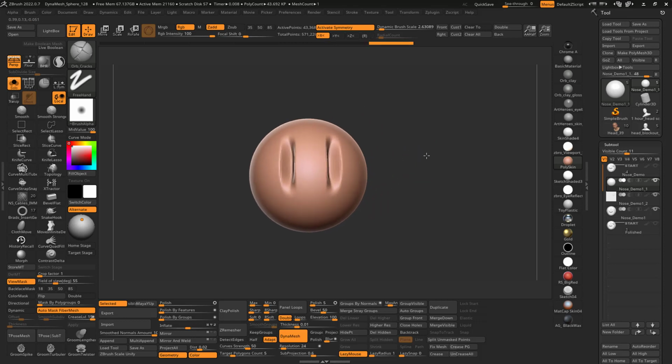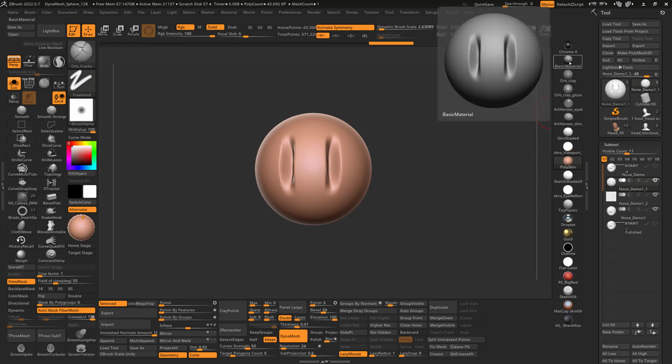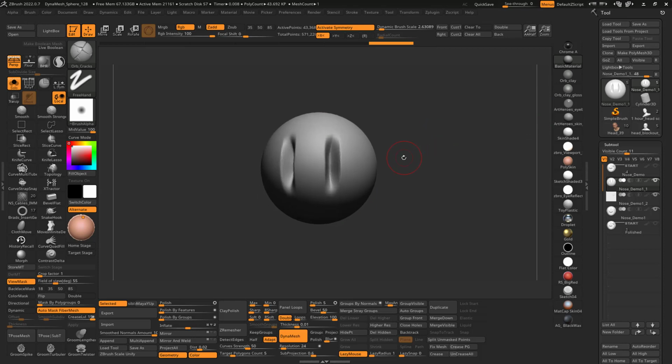I have the light settings over here, and you'll see that it doesn't actually change when I move the light, and that's a disadvantage. It's not to say that matcaps don't have merit, but you'll want to be mindful that it might be hard to read the surface depending on what matcap you have. So if I go back to one of my basic materials, you'll see that it is actually responding to the light when I move it. So that's really helpful.